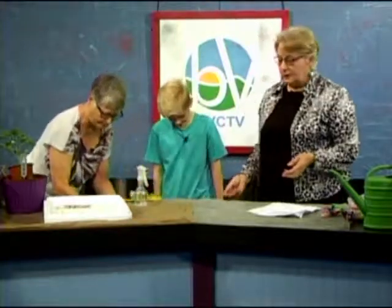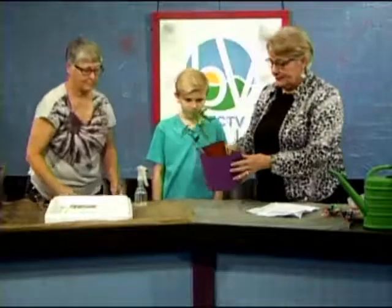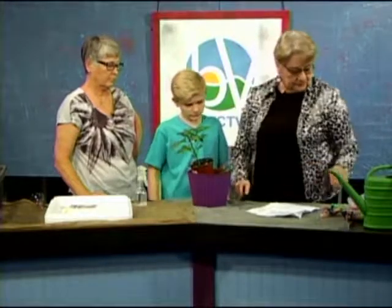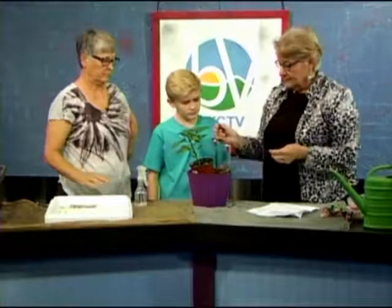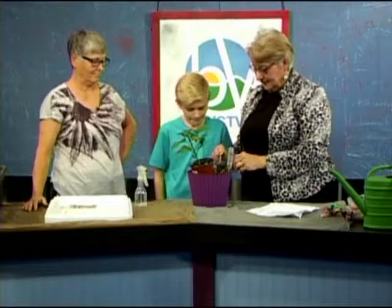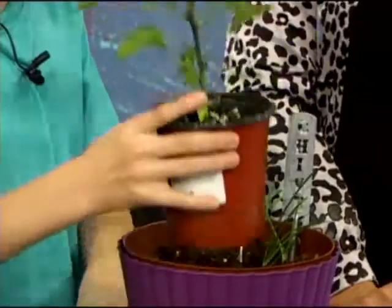Okay, next we are going to be doing a pepper. And peppers are larger plants, so they'll need to go in a larger container. And what works for children is sometimes just to use a tablespoon from your kitchen, because they can handle that. And we also have, what else do we have with our pepper today? Chives. Okay, go ahead. Show them how to take it out of the bucket there.